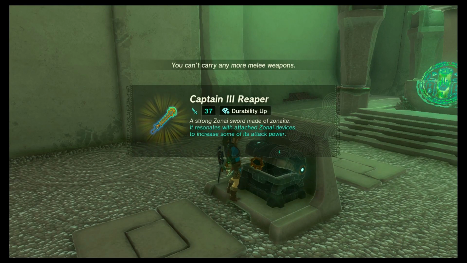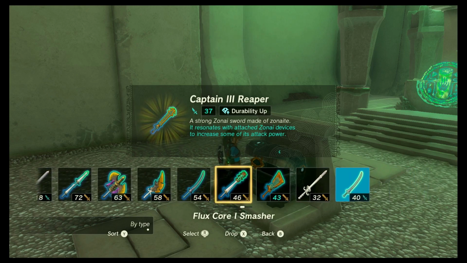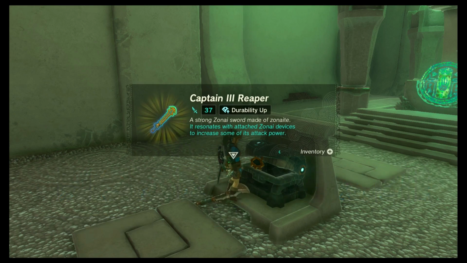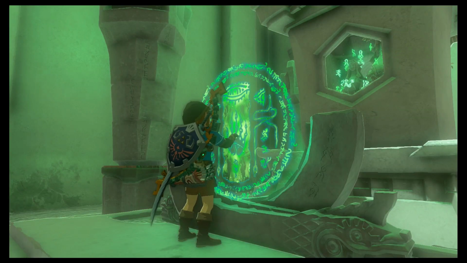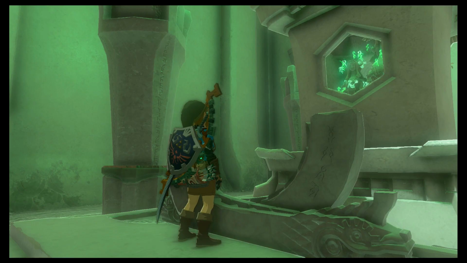Captain 3 Reaper. Okay, we could probably get rid of something. I'll get rid of the Knight Broadsword, actually. Yeah, I'll get rid of this one, and since I got this done, I'm actually gonna go head to Hetsu at the Lost Woods, but first I need to take a piss.